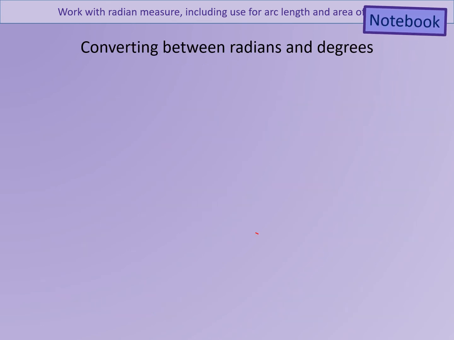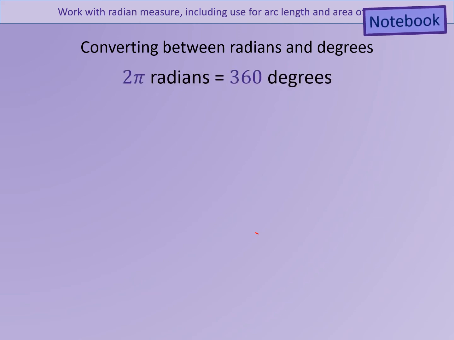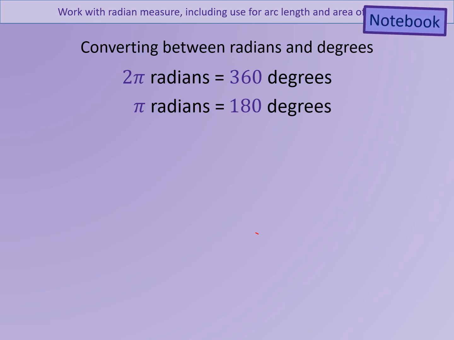Okay, so we can now convert between radians and degrees. We've got a starting point. We know that 2 pi radians is the same as 360 degrees. They're both a full turn. So just dividing both those numbers by 2, we get that pi radians, remember that pi is 3.14-ish, is 180 degrees. And then from there, we can just multiply or divide to get any other value we like. So some of the common ones, for example, we could divide by 2, and we get pi by 2 radians. We're going to use the c for radians. Divide 180 by 2, get 90 degrees.